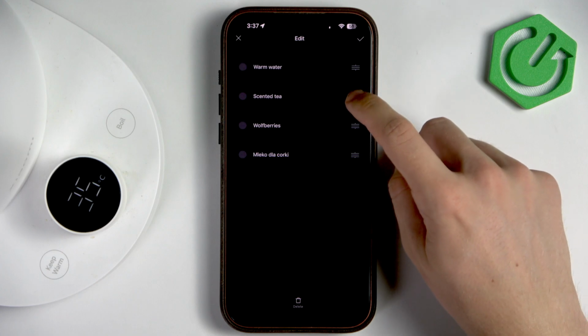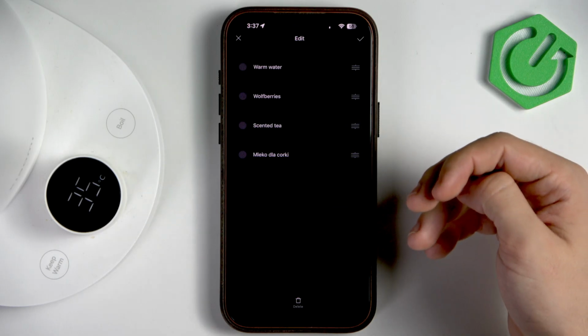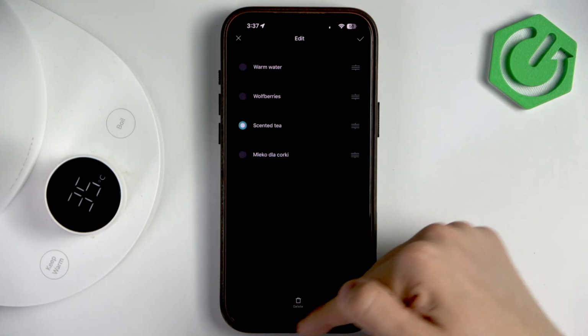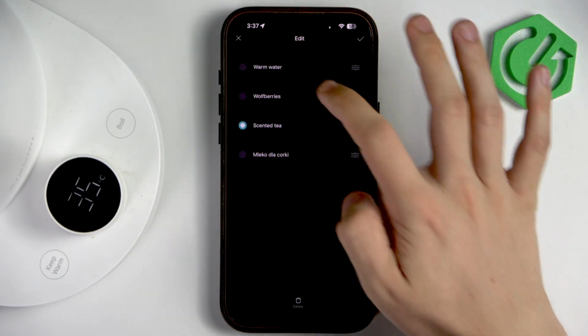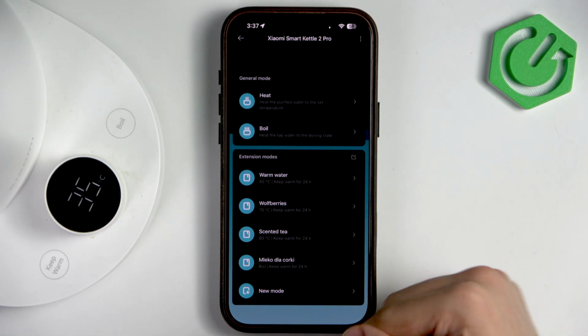You can see when I press and hold on the 3 lines, I can then move it. I'll show you how to add new ones also as well. I can also select it and delete it. Now I'll close it for now without saving, so it won't save my changes.